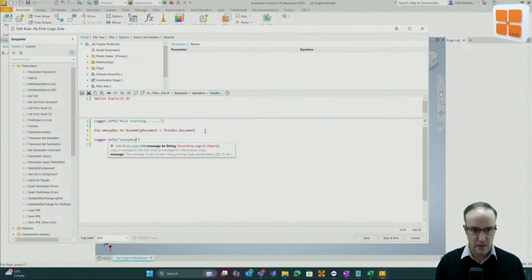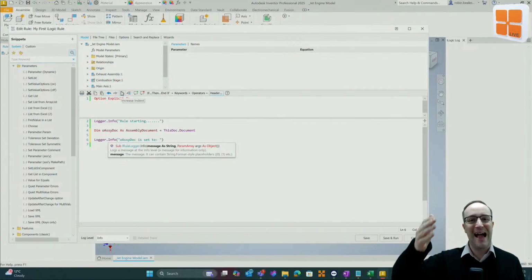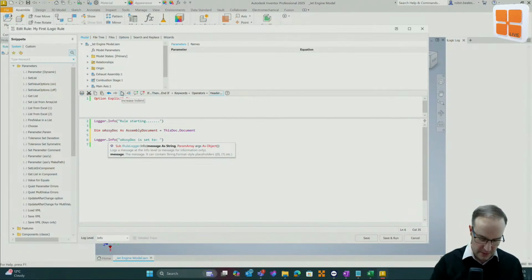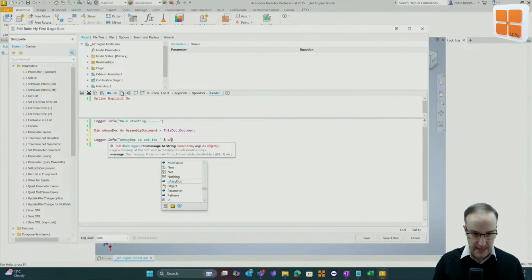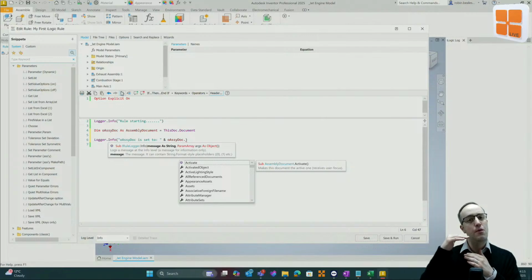"oAsmDoc is", can't type today, "is set to :" space, close speech marks, and then I want to add a variable. So I'm going to do a space, ampersand, space, oAsmDoc, full stop, and then I get a load of autofill.